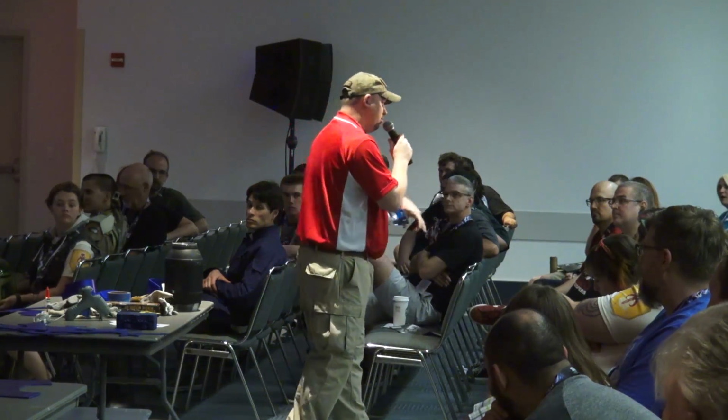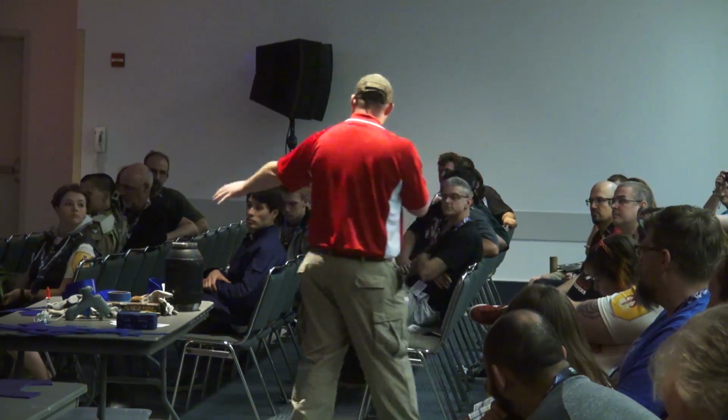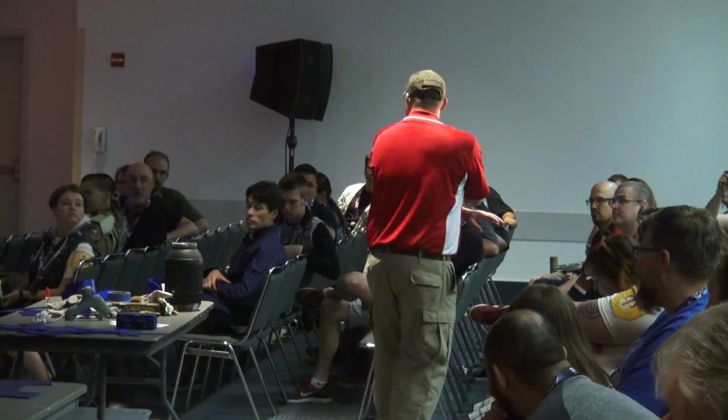If you ever paint something, just throw some paint on it and then throw the primer on there. You'll notice the primer is going to last. The primer paint material is going to last a lot longer than the other one is.